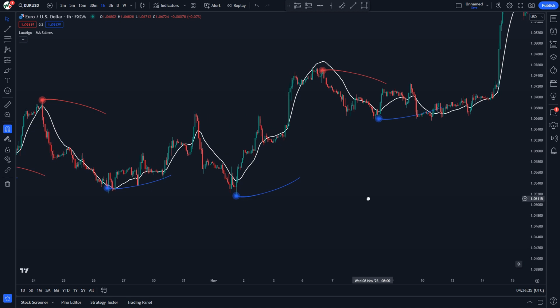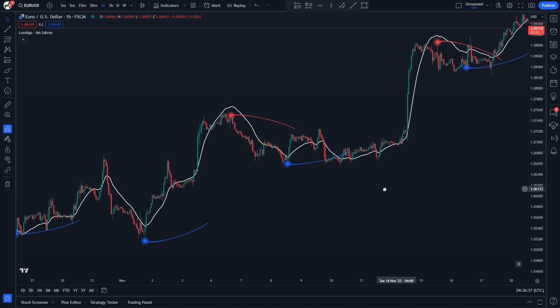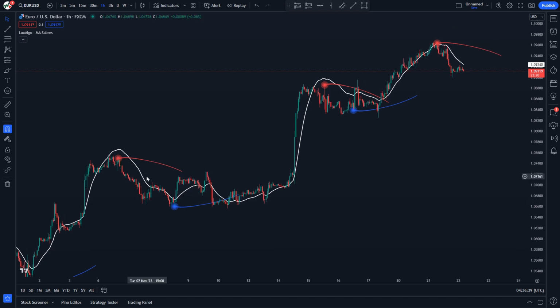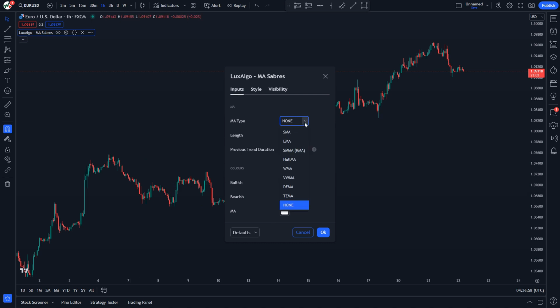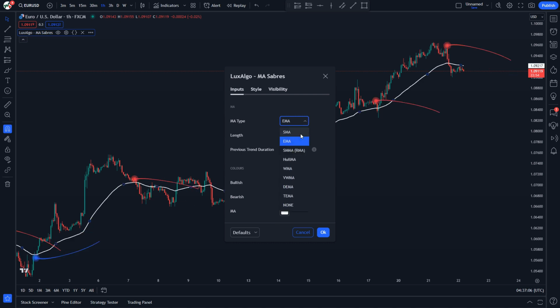Now that we know what this indicator is made of, the next question is, how can we use it to trade? Well, I'm going to show you, but before that we need to customize the settings of this indicator to suit our strategy. To do that, just double-click on it to access the settings panel. As you can see here, the first thing that we can change is the method of the moving average being used. This indicator offers different types of moving averages you can choose from. If you select the None option, it will remove the indicator from the chart, so you should consider not doing that. You can experiment with the different types of moving averages to find the one that best suits your trading style.